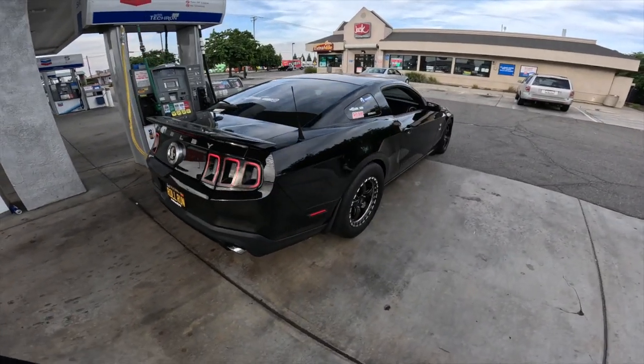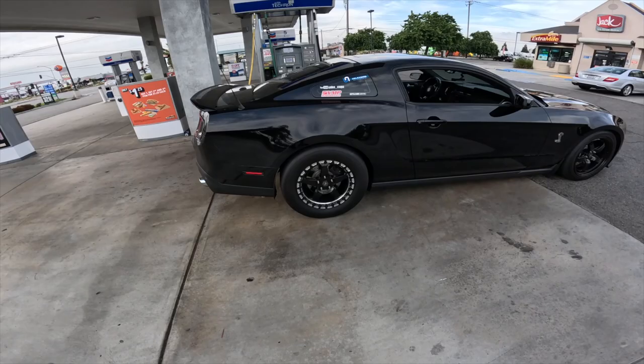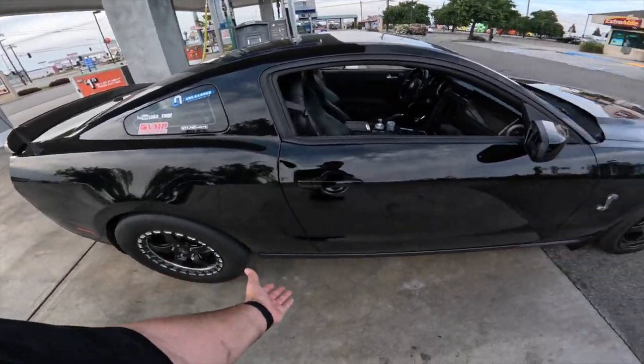We are filling up on some E85. It has been a minute since we pulled out the Shelby GT500. As you guys can see, we're still on the beautiful 4 stars.